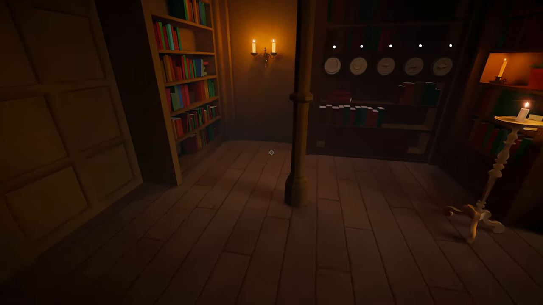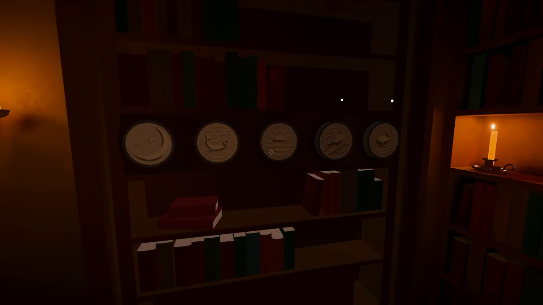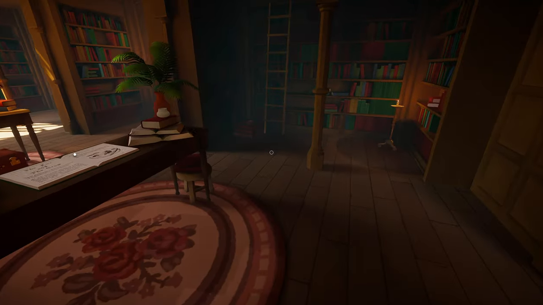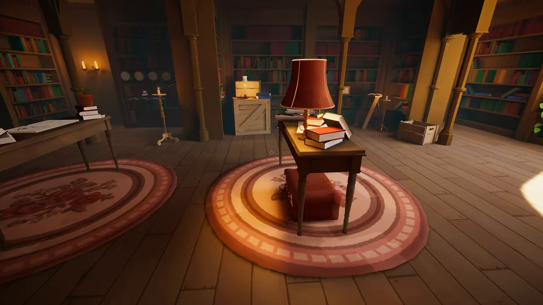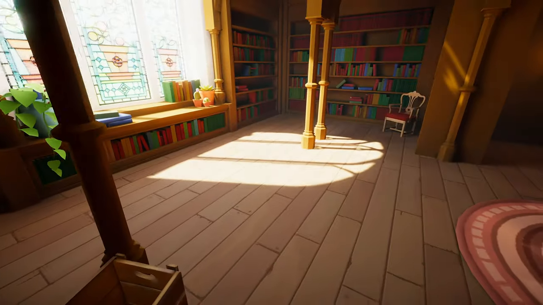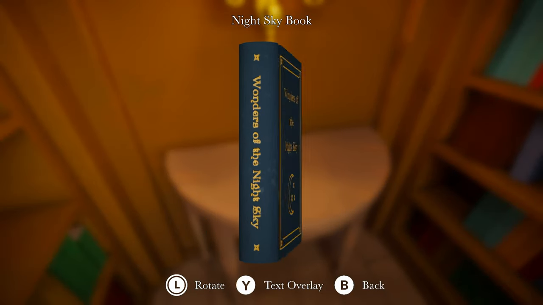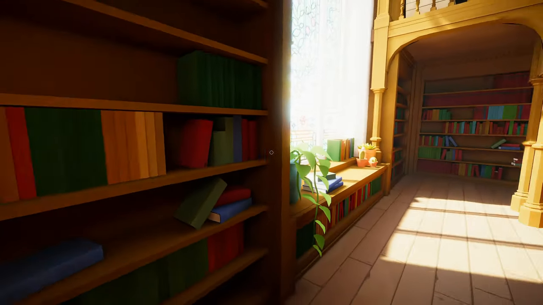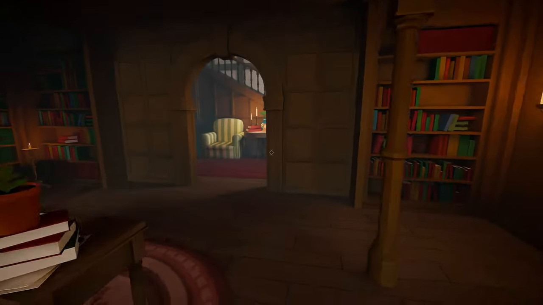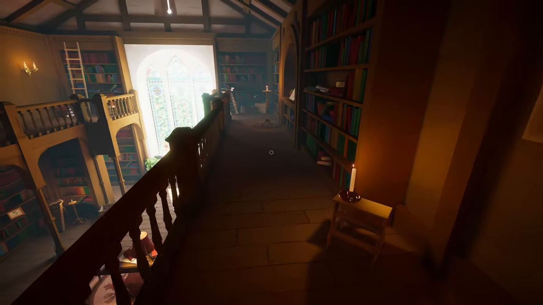Well, that's a smart fox. Oh, look at this. Okay. We gotta figure out what symbols we gotta do with that. Looks like a pattern of 5. Let's look around here. See if we can find more stuff. We got a book. Wonders of the Night Sky. A pretty cool window. Okay, let's go up top. We got a staircase to climb. What's this?